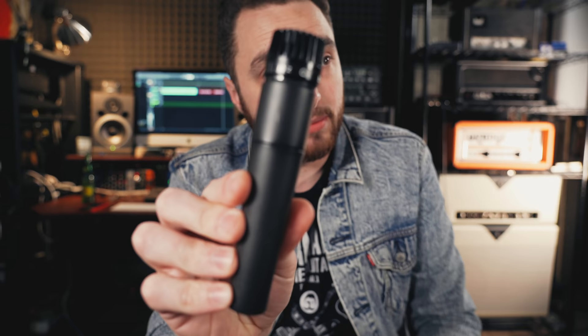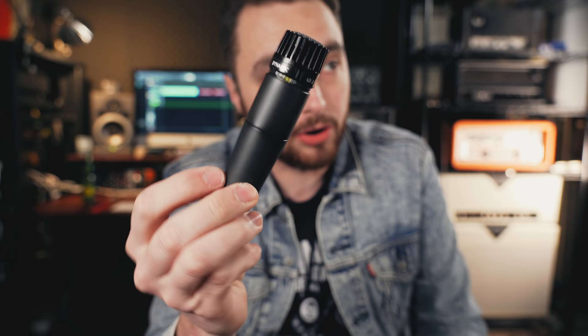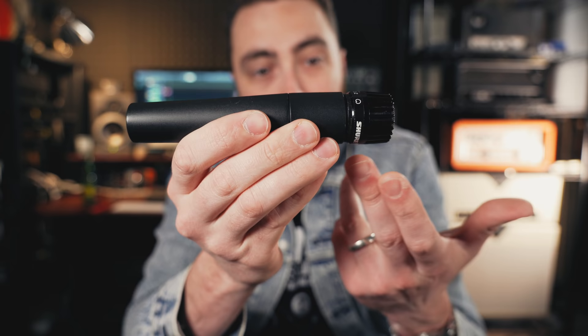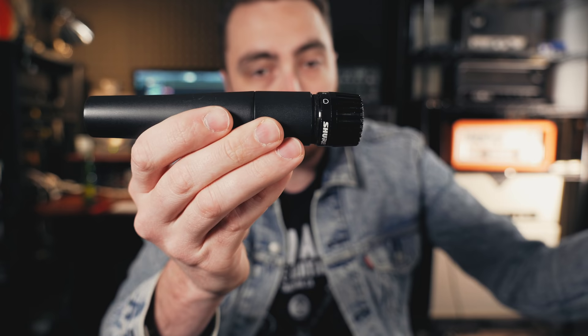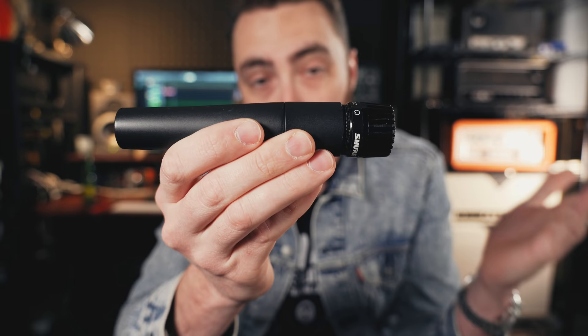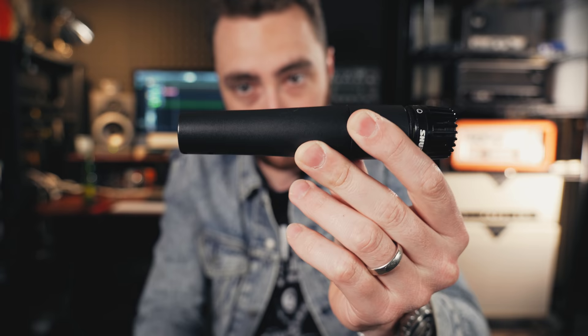So let's start with a dynamic mic. This is the Shure SM57. This is arguably the industry standard guitar microphone, actually just industry standard in many different ways. These are used on drums, on vocals. The way a dynamic mic works, like the 57, is very simple. Up here at the front of the microphone, we have what's called the diaphragm. The diaphragm in a dynamic microphone like the 57 is essentially like a little speaker. Sound waves come in through the front grill and they hit the diaphragm, vibrating that diaphragm back and forth, which creates an electrical signal — it's literally the inverse of a speaker. Then that signal travels through the mic, it hits a transformer in the circuitry, and it travels out through the XLR cable to your interface.